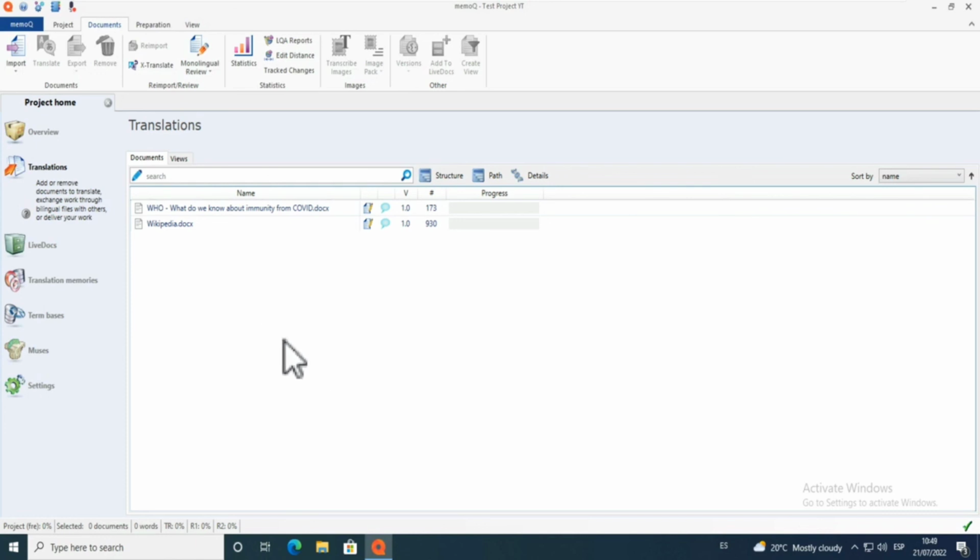Now I can come back to my translations folder, and now I can get started with translating. Now, one thing I haven't mentioned, maybe some of you people were wondering that when you create a project, you can select a lot of languages. The list of languages available to work in memoQ is 262, and that's including local variants. Okay, so now let's get started with translating, and we'll do that in the next video.